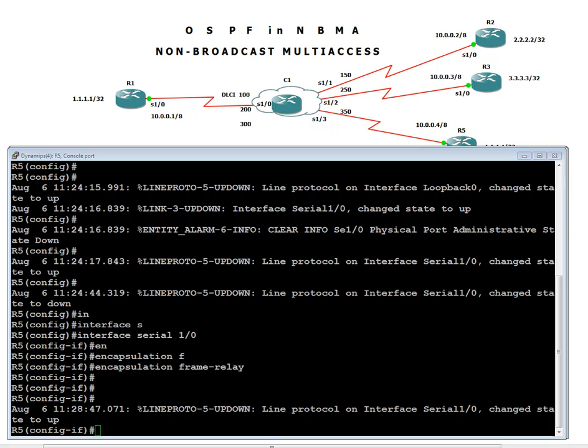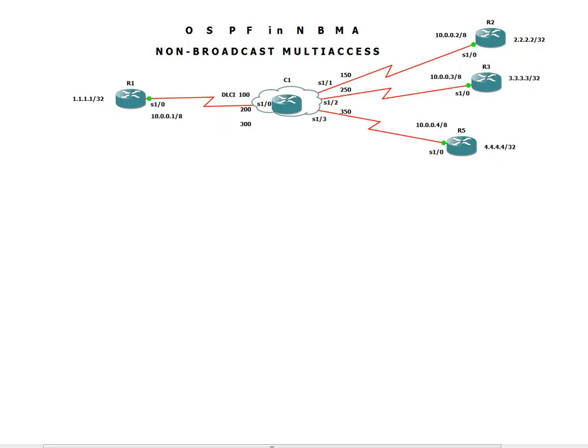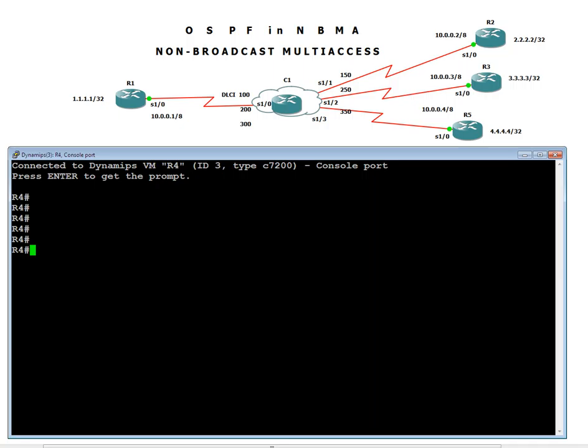Let us go and learn how to convert a router to be a frame relay switch. In the cloud I have kept a router called R4. This is what we are going to convert into a frame relay switch. On the frame relay switch I have connected 4 interfaces: serial 1/0, 1/1, 1/2 and 1/3. Now I need to put 3 PVCs because I have 3 clients, or multi-access, 3 accesses to a server, to the hub. This is the hub and these are all the spokes. I have 3 routers, so I need to put 3 PVCs to these branch offices.